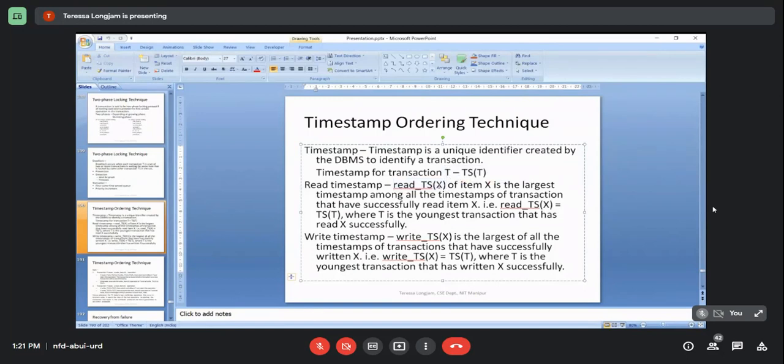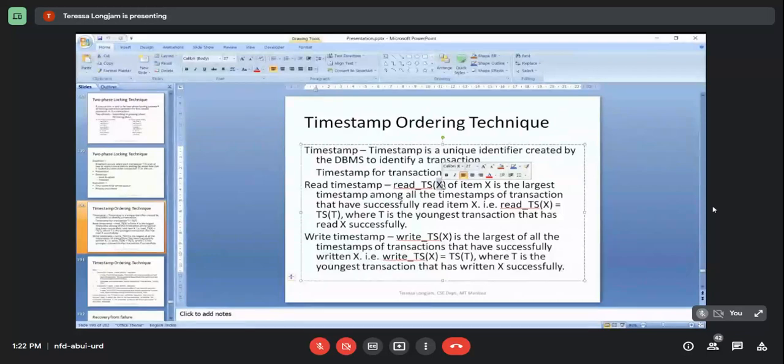X is the item or data. The read timestamp of a data item is the largest timestamp among all the timestamps of transactions that have successfully read item X. The data X in our database is going to be read by many transactions, isn't it?